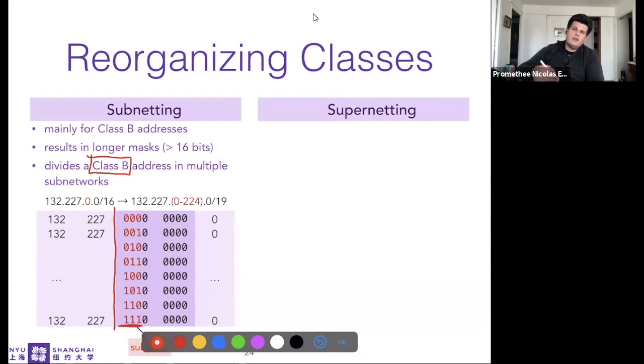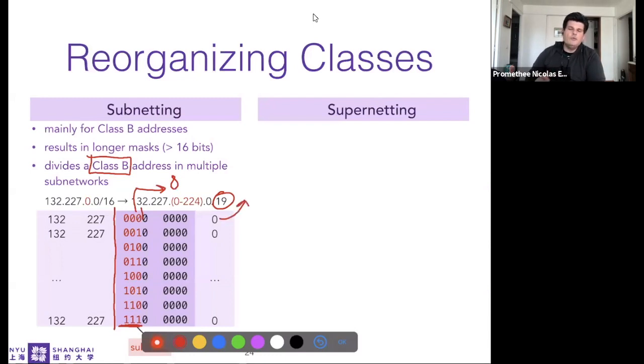And so within each of those prefixes, which are now /19, you see that by dividing the class B into multiple sub-networks, I will be able to allocate each of them to each subnet. So here in total, if I have 3 bits, that's 8 subnets. And be careful for the subnet ID: no need to remove the all zeros and all ones. For the subnet ID, I can use any value, including all zeros and all ones. No problem with this.